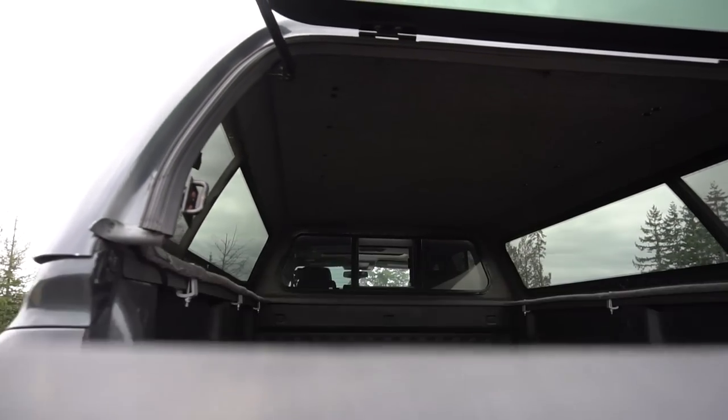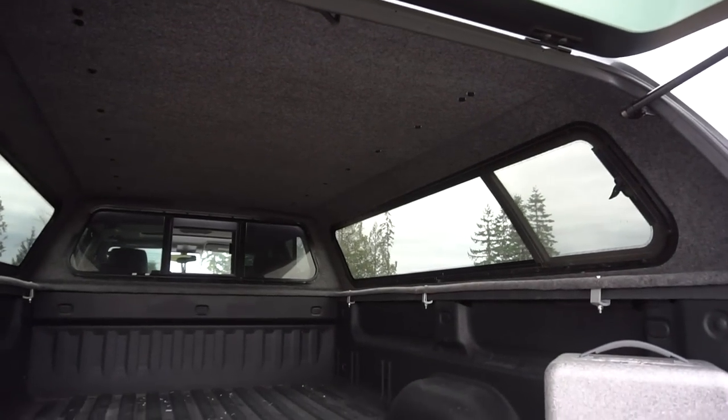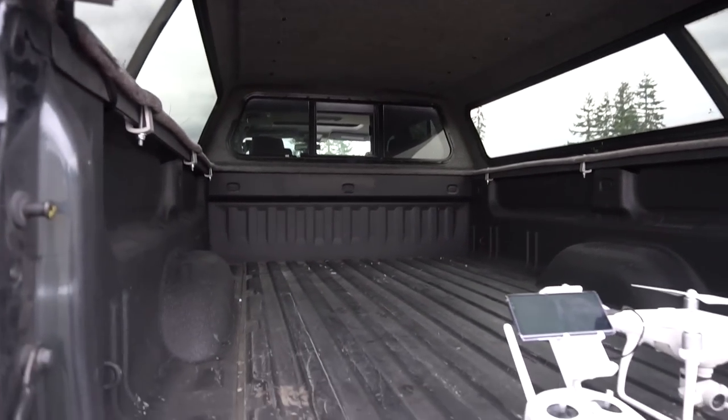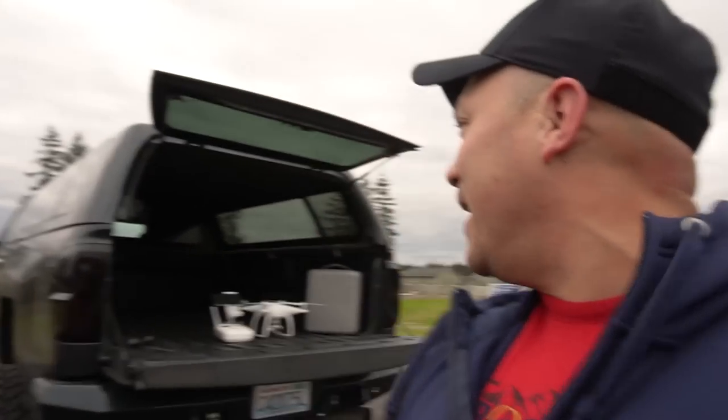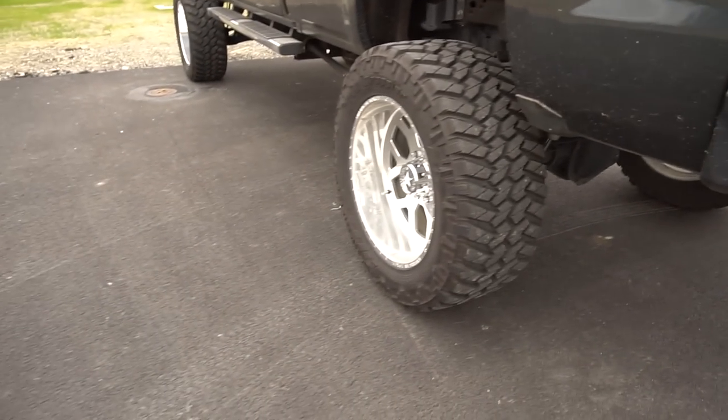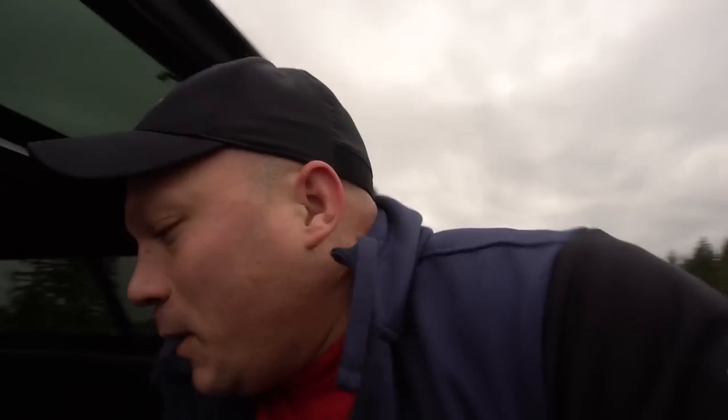The other thing I don't like about this Leer XL100 is, I'm gonna take my glasses off, and hopefully this time I can get onto the bed in one try. Let's go. No, it's always the same thing. That happens when you leave your truck 14 inches high. Anyway, guys, let's go. 3, 2, 1. Go. I just need to work out more, maybe.